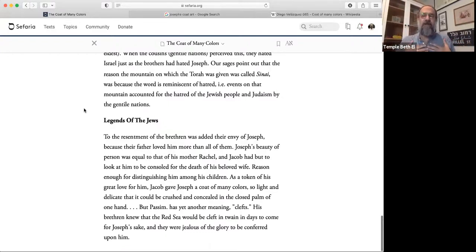Joseph is given liberation from Egypt as a special gift. The special gift that the Jewish people receive from God is the gift of freedom and liberation. And I will just point out that the Hebrew Bible itself, in the prophet Hosea, reminds us that God liberated other people also, the Ethiopians and the Philistines. Other people God liberated. We're not the only ones. God is the God of liberation.